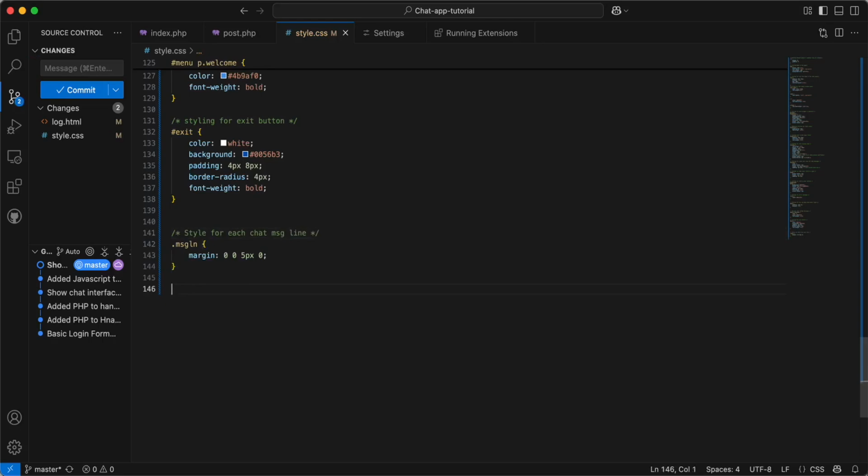Okay, so for user joined, for example, if I'm logging out and I'm logging in, it shows that the user has joined. So we will be styling that as well.